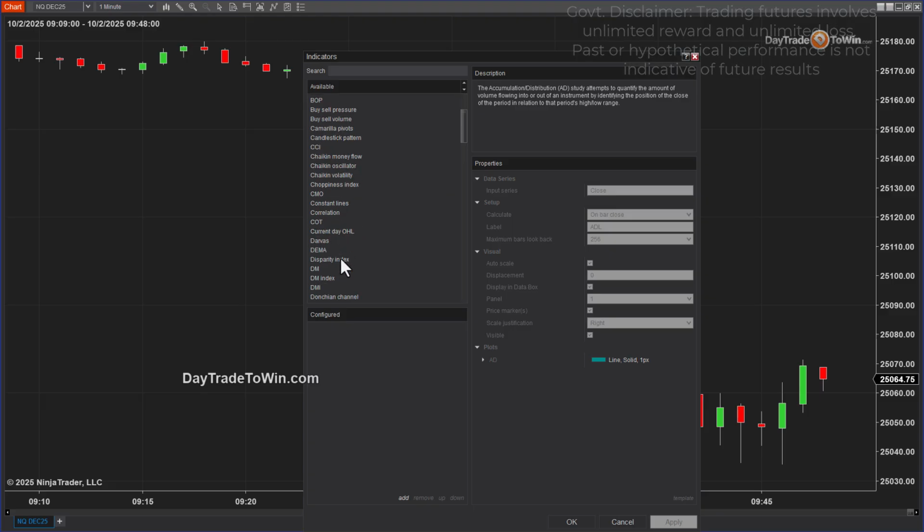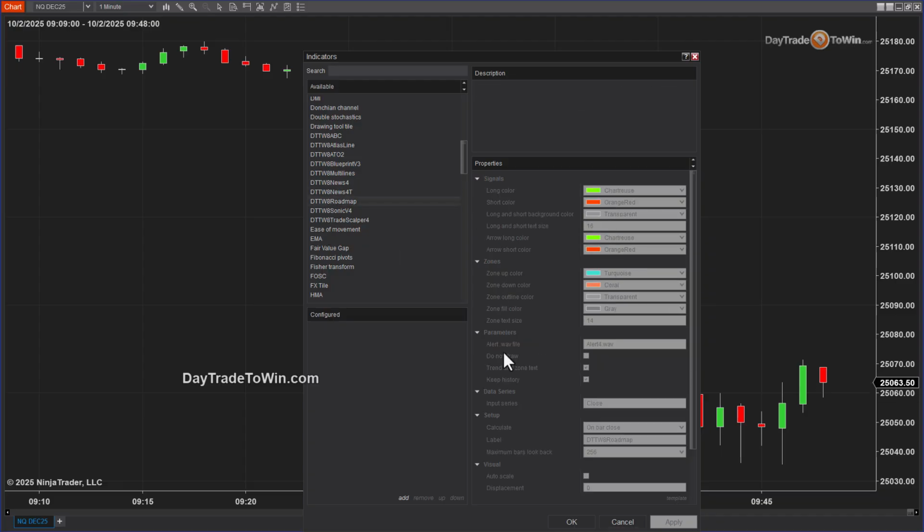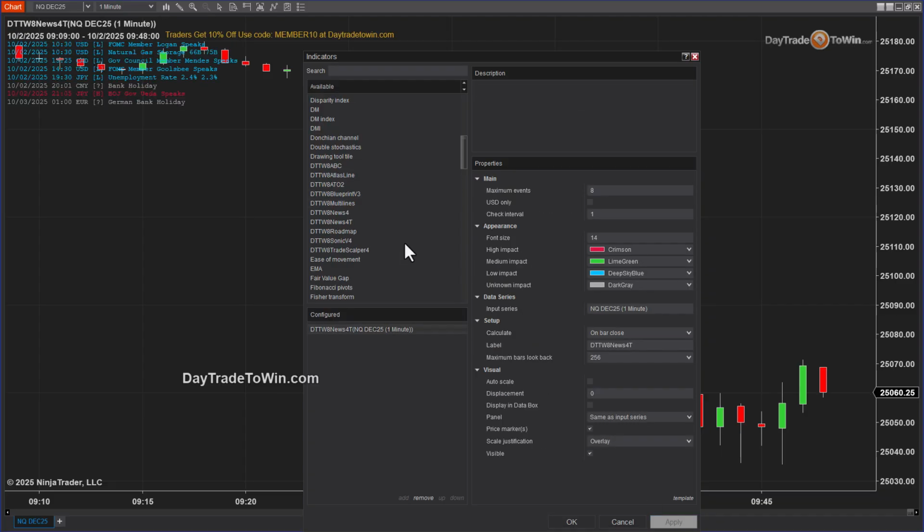We're going to look first at the DayTradeToWin news indicator. We offer this as a trial, the news indicator right over here. I'm also going to add the Sonic system. The news indicator is here on the top left. It tells me if there's any news events coming out for the day or the few days in advance. Prepares me.